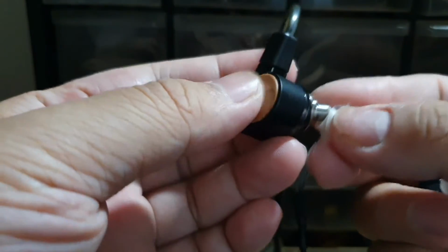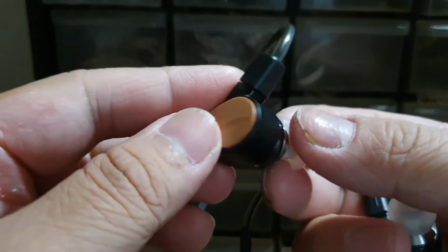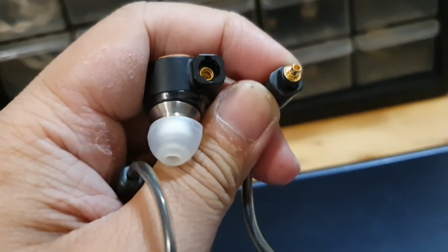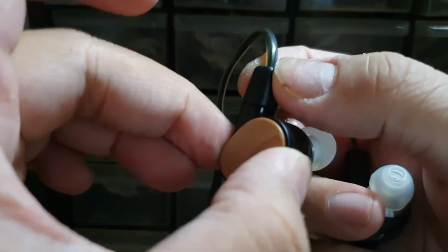And the unique thing about this IEM, it also has this MMCX, it's mostly like MMCX with a square housing to it, that somehow has a kind of lock, so you cannot rotate it even though it's an MMCX. Just a little bit of information here.